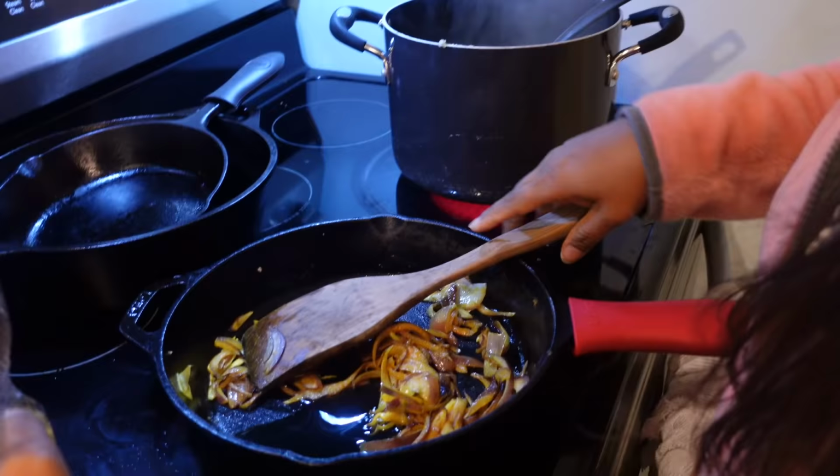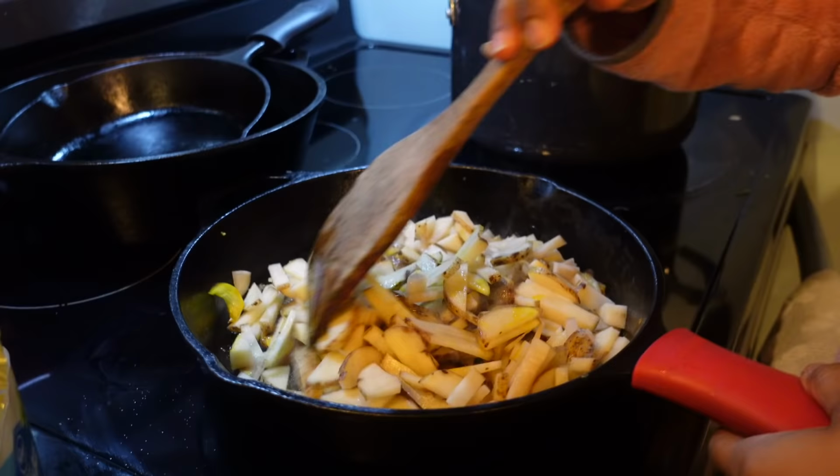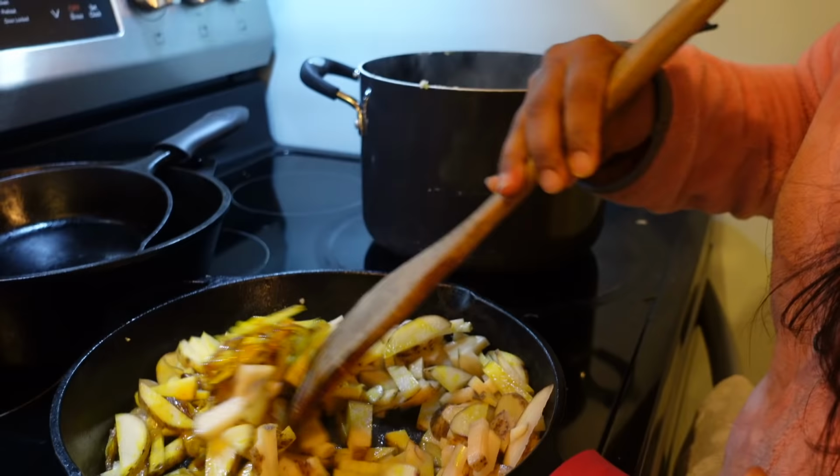This one I am about to cook aloo bhaji. Aloo pa what? Aloo bhaji. Potato fried. Aloopa. That's how you say it. Aloopa. How you say it?